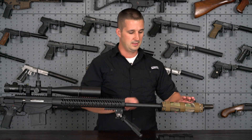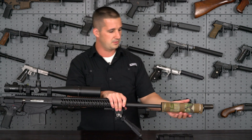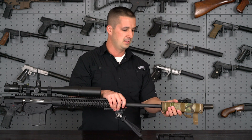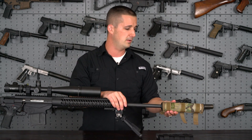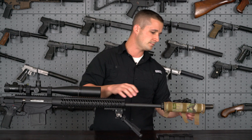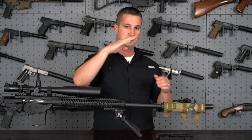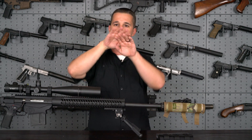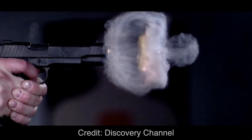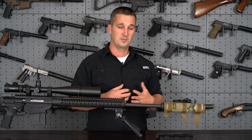More importantly is how tight you can get these covers and why it's important. If while you're shooting under recoil the cover starts to slip forward and you have this little edge here, this is going to produce a false crown. So if your cover goes past the end cap of the suppressor, when those gases come out and disperse around the tail end of the bullet, it will actually cause point of impact shift — moving the grouping or opening it up. Both are bad.